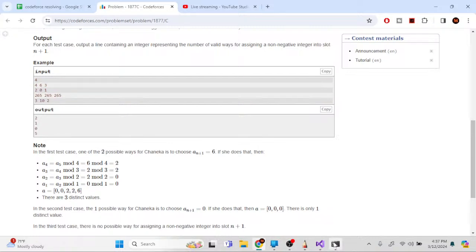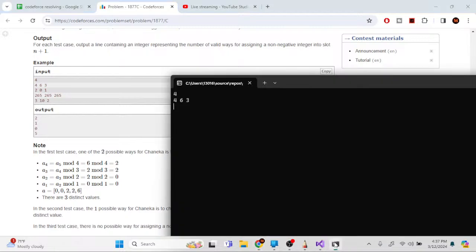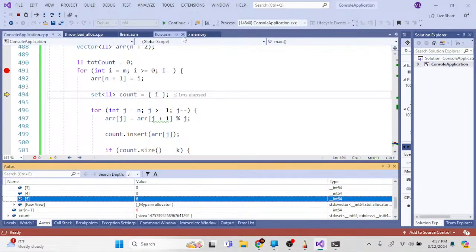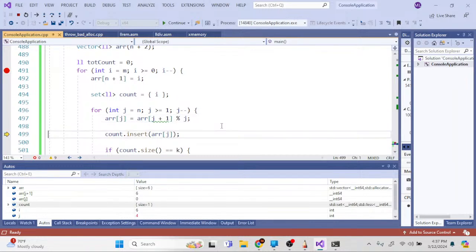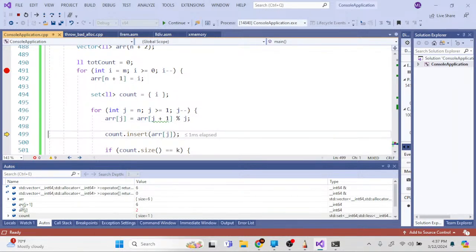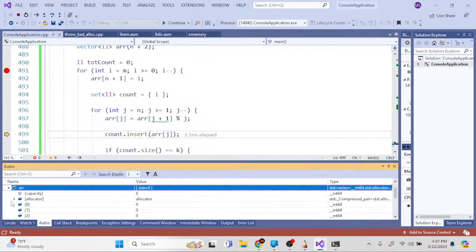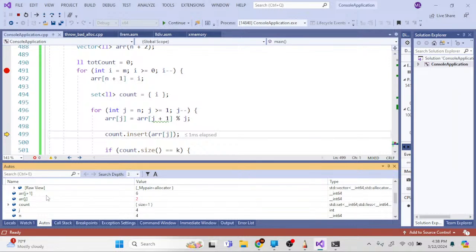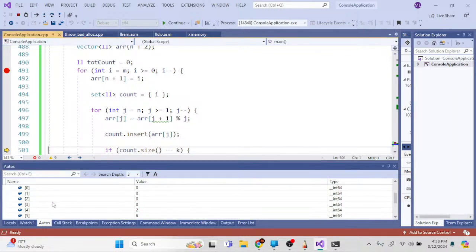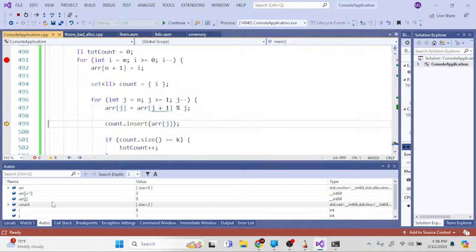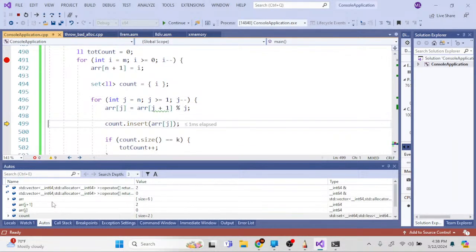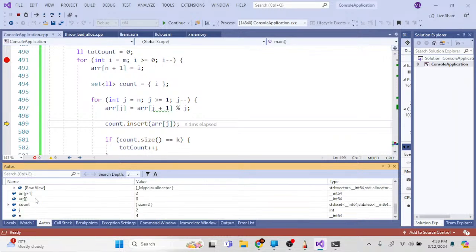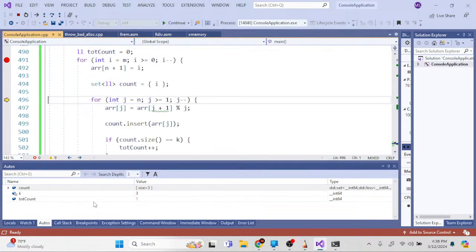Yep, 5th value is 6, and then you have 0, 0, 2, 2. 2, 2. And then the rest should be 0, 0.